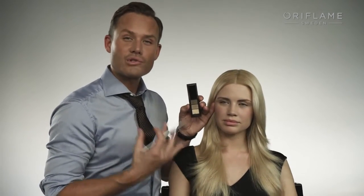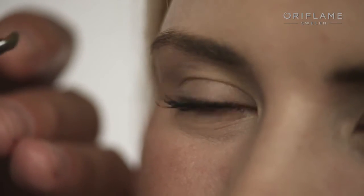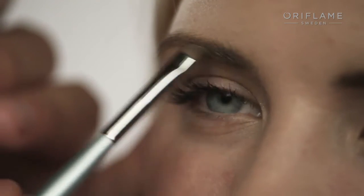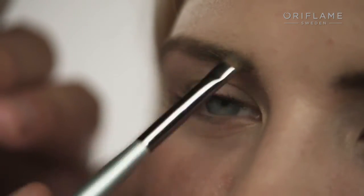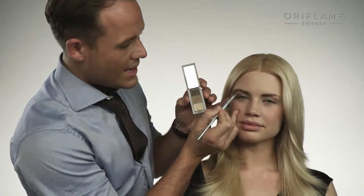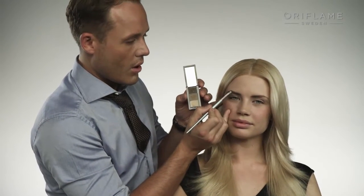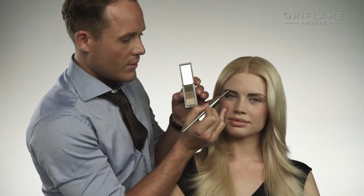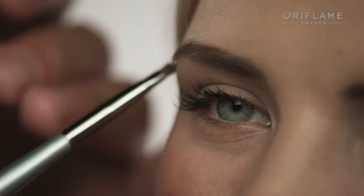The best way to create a natural but strong brow look is to combine two different colors. The lightest one at the beginning of the brow, just brushing it in with a little brush in the brow's natural shape, and then gradually building up the color and making it stronger and more arched in the wing and the ending part of the brow.